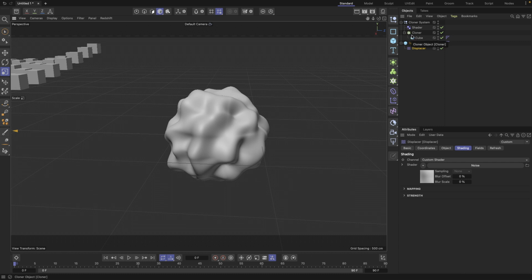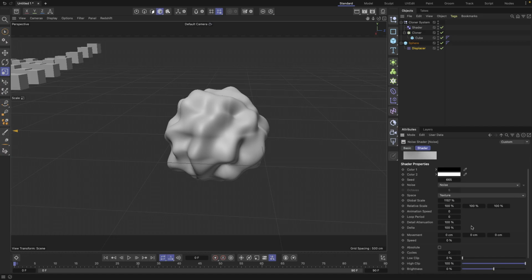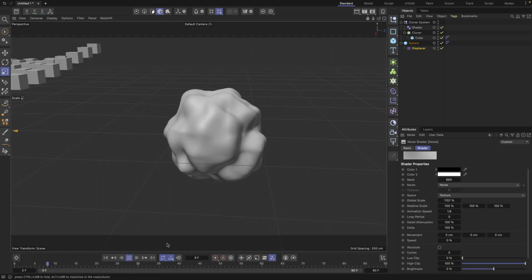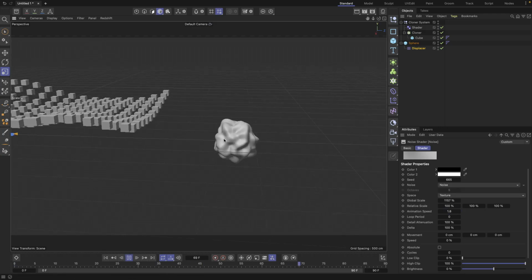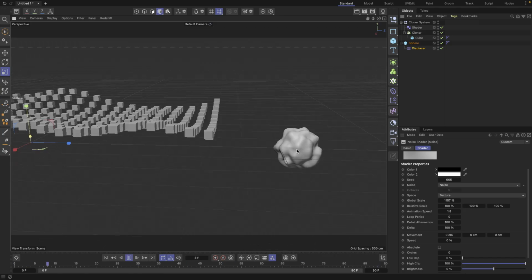In the displacer. In the shaders. Yeah, there's animation speed here. So I'll just increase it up, and if I hit play, we'll see that it starts to move, right?